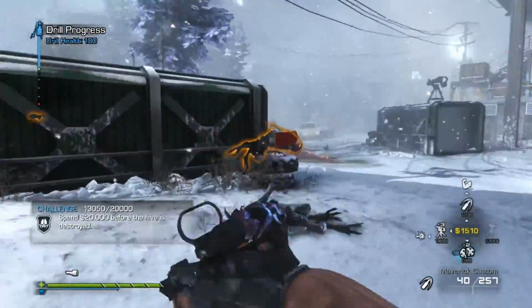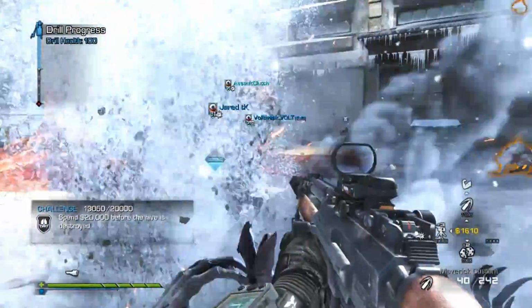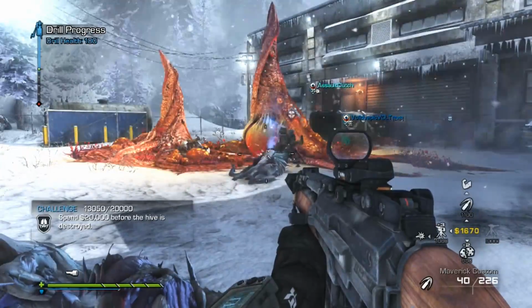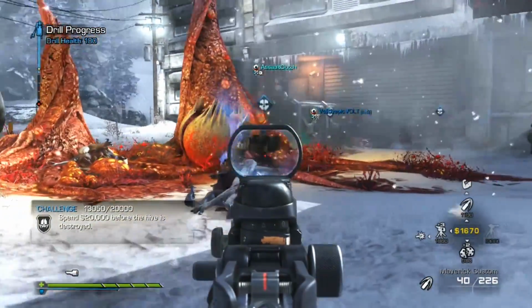Again, the priority on this map is the drill. For all the maps except for Exodus, the priority is drill, then teamwork, then personal skill. But on Exodus, it's teamwork, drill, then personal skill. That is your priorities over there.